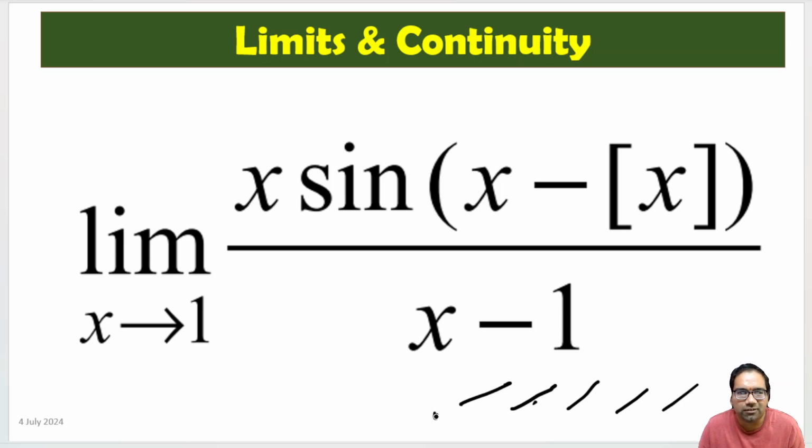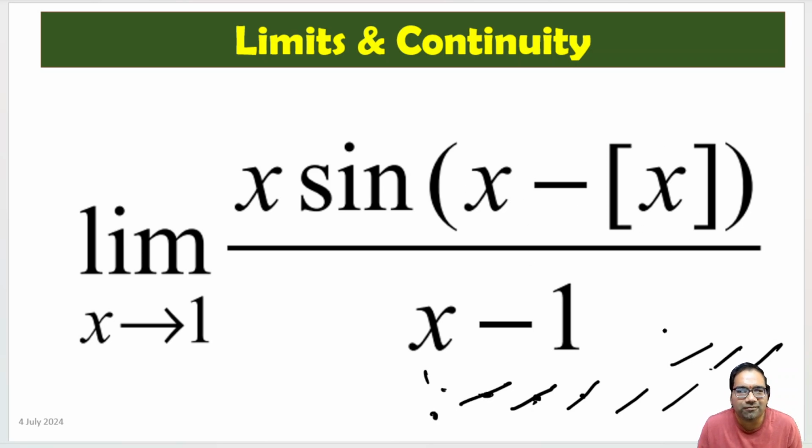So basically the graph will grow between 0 and 1. For example, if x is 3.5, then 3.5 minus 3 is 0.5. Similarly, when x is 2.5, 2.5 minus 2 is again 0.5. 1.5 is also the same thing, and 0.5 is also the same thing. So this graph repeats itself between 0 and 1 after every 1 unit. These are a set of parallel lines, that is x minus the greatest integer function of x.